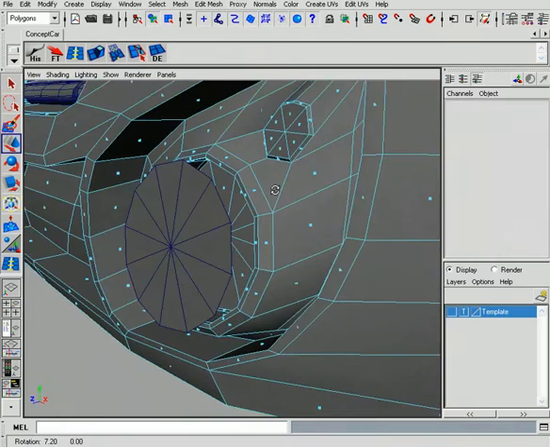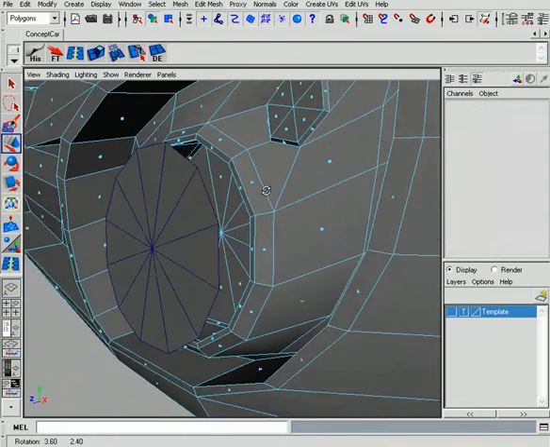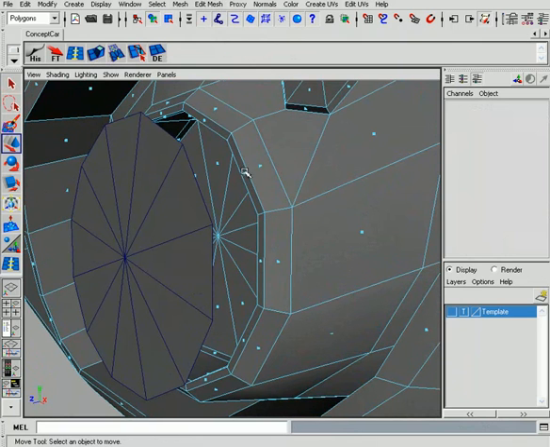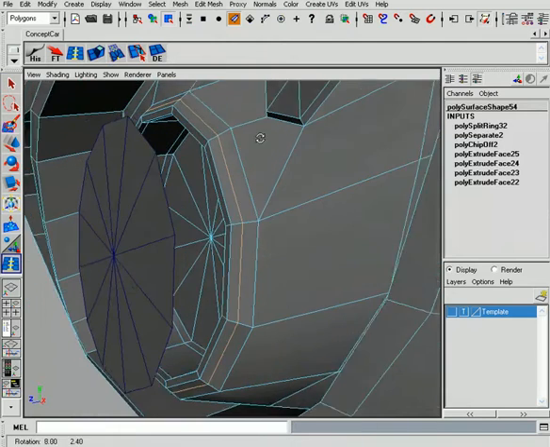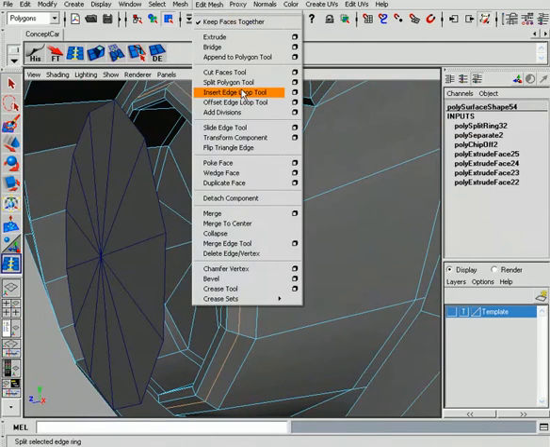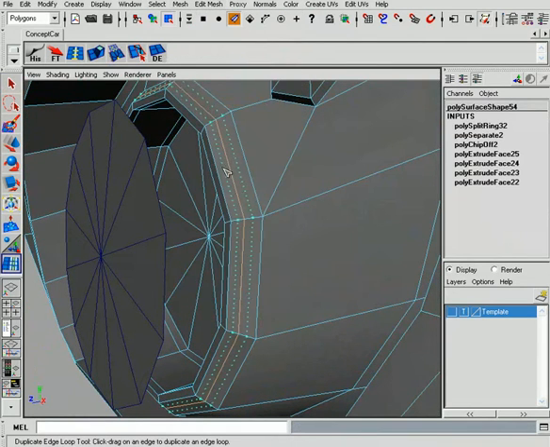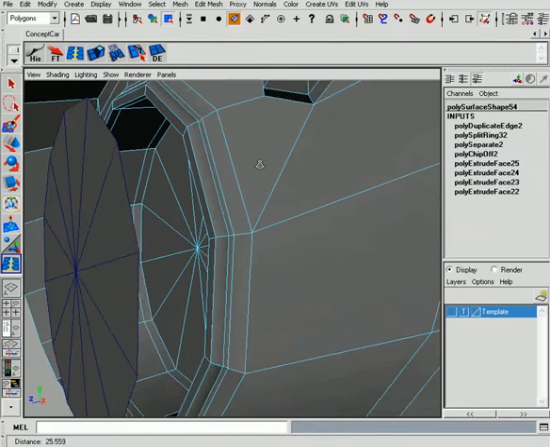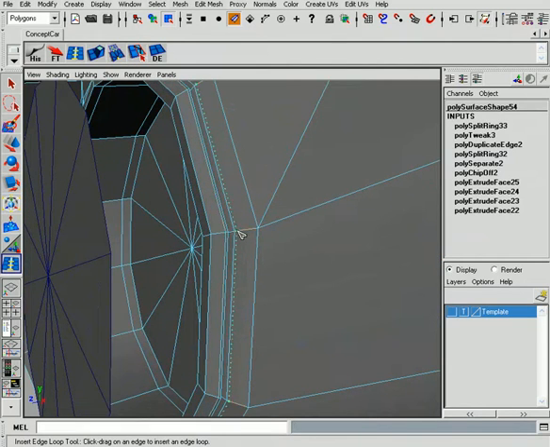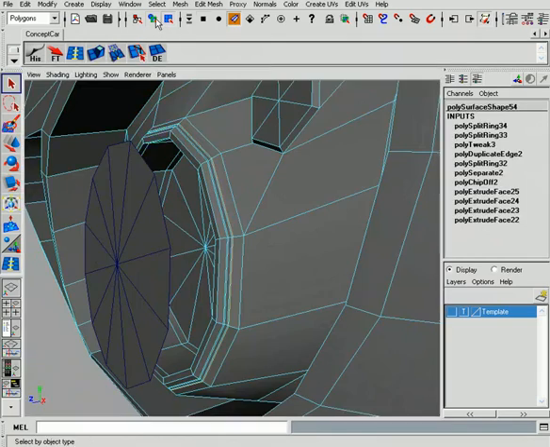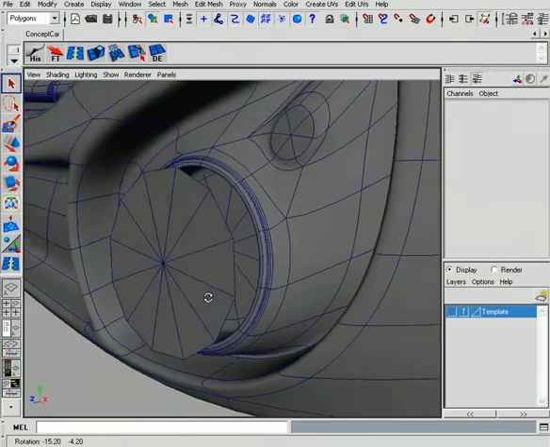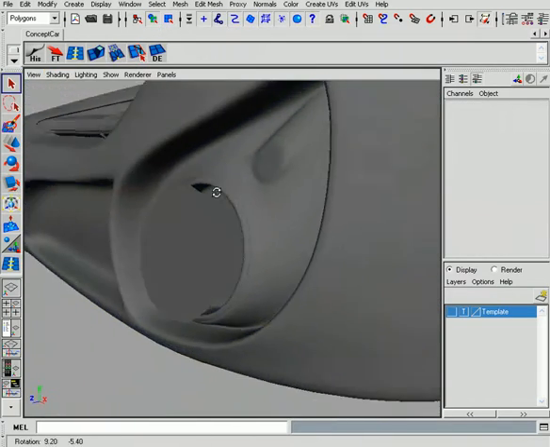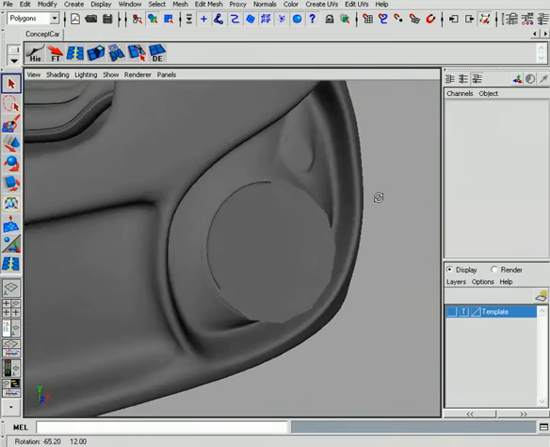And then we can create the bezel up here. We can come in here and do an edge right there, and then offset that edge loop, much the same way we did on that front piece. Go ahead and scale that in, and then bring some geometry right up close to there, and it gives you a nice little piece going around there. You can do the same thing on this little guy.